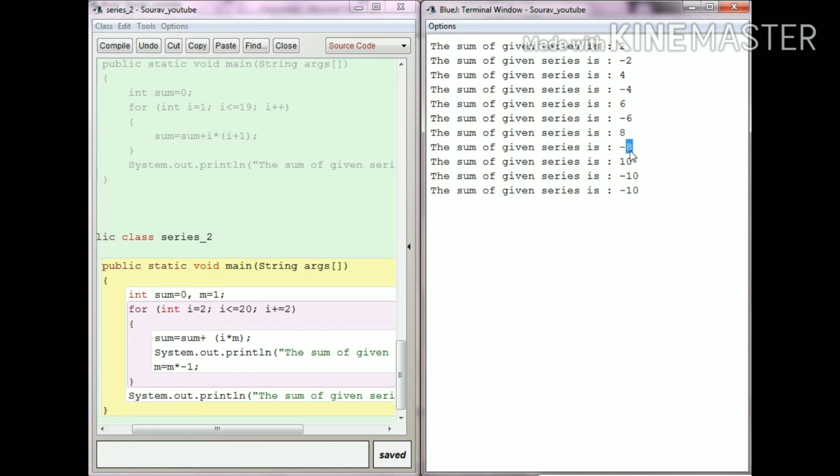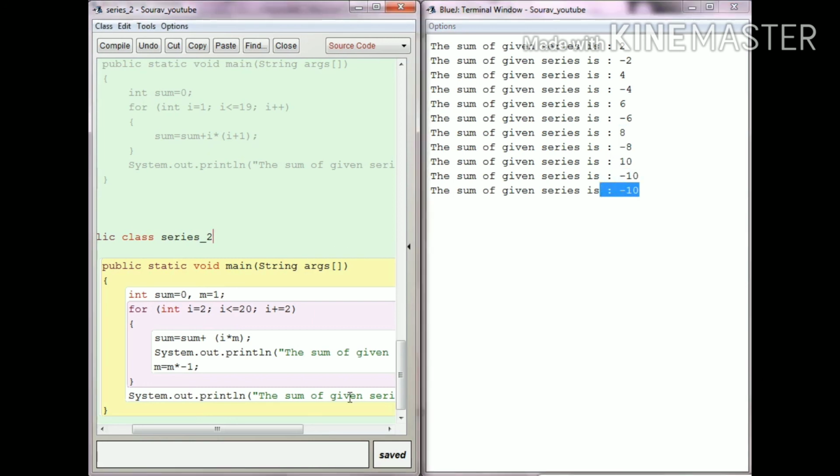Again 16 is negative, -16 plus 8 gives -8. When the value of I is 18, 18 minus 8, answer is 10. And when the value of I is 20, that is negative, -20 plus 10 equals -10. That is the final answer, -10.